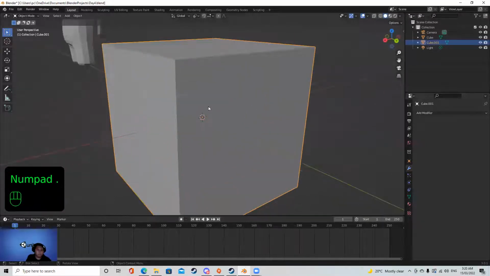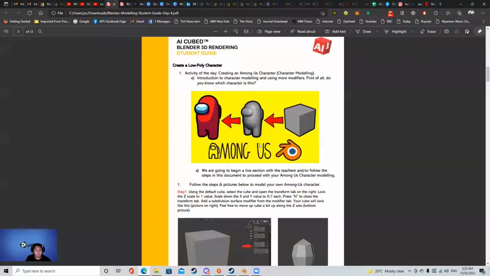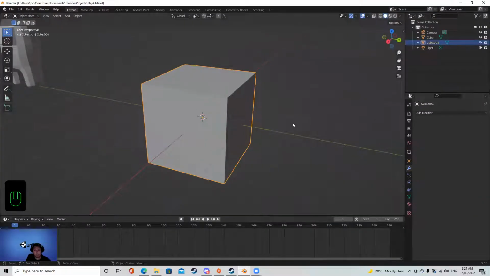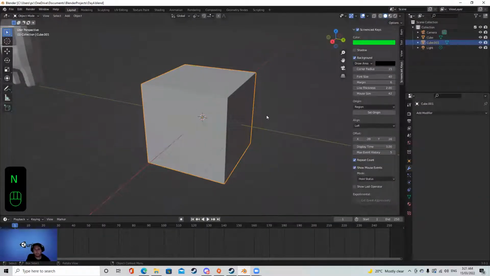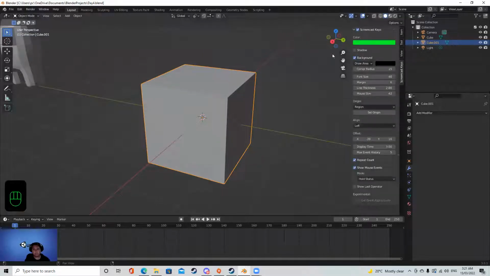So first, all of you probably have a little cube at the ready. The first thing that we're gonna do is get that cube. Press N to get these toolbars here on the right side, and go to Item. I think I was in screencast keys because I had to enable this.